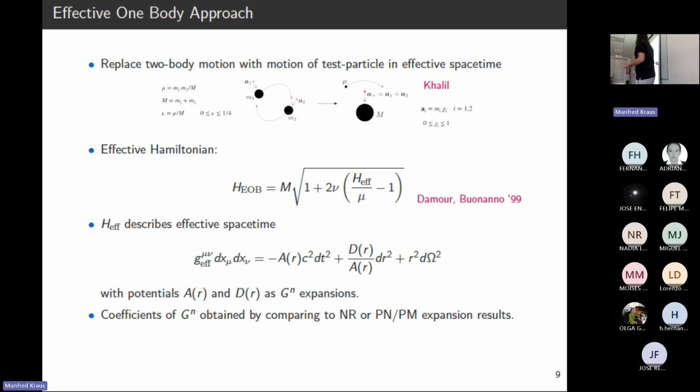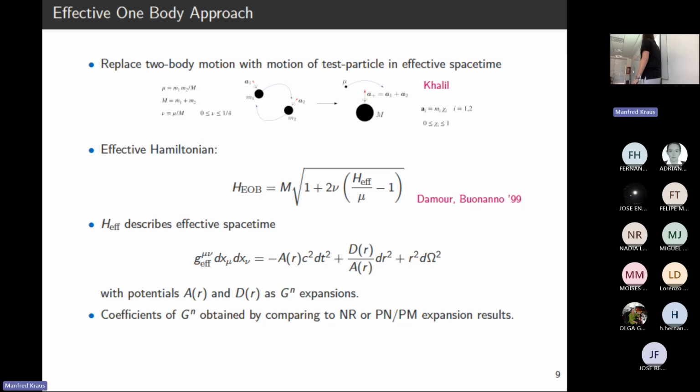It's very similar to what you would do in a hydrogen model. You have two objects that move around, like in hydrogen, the proton and the electron going around. The main difference is that the proton is way heavier than the electron. Here they are kind of the same, they can be anything. But it's the same thing, you just go into the center of mass system. So you have an effective black hole solution in the middle, with some effective angular momentum. And now you describe the gravitational wave by solving a test particle motion in that effective space-time.